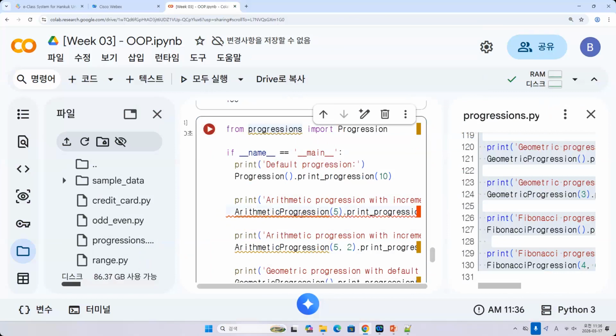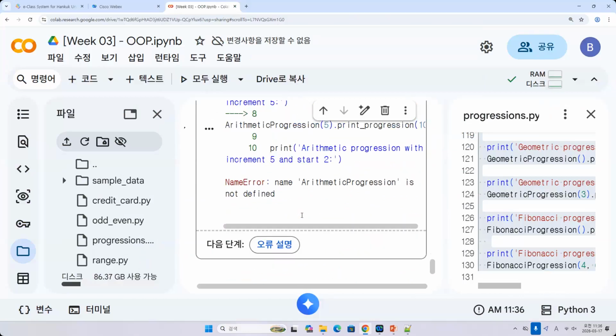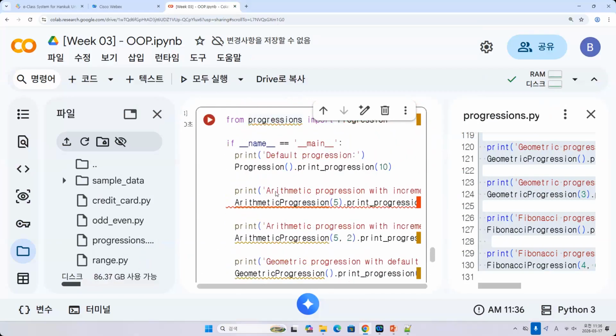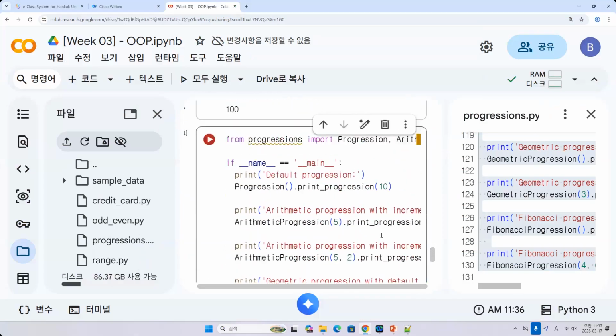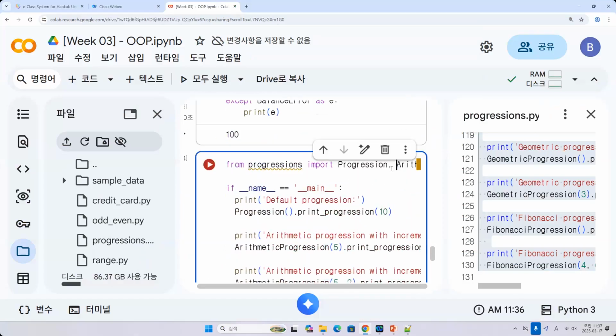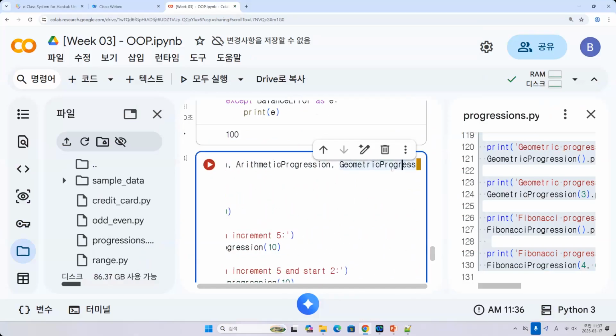This error. What is this error? The name arithmetic progression is not defined. So we need to call all the classes: progression, arithmetic progression, geometric progression, and Fibonacci progression at the same time.